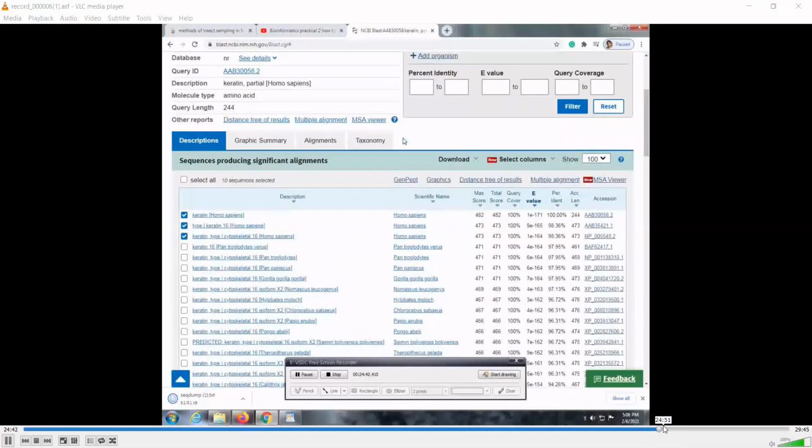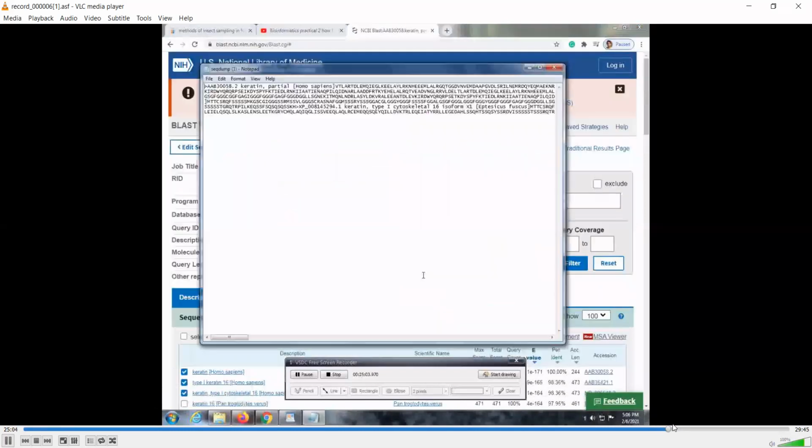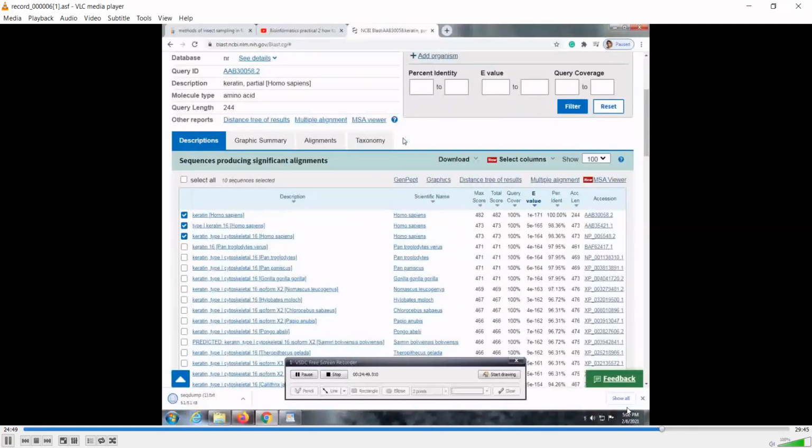When you select the download option, a file is downloaded. First of all, here is the download option.